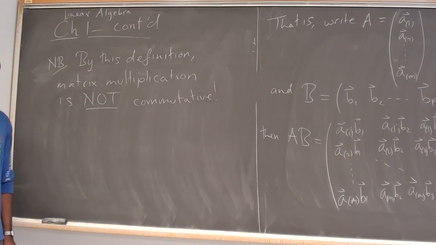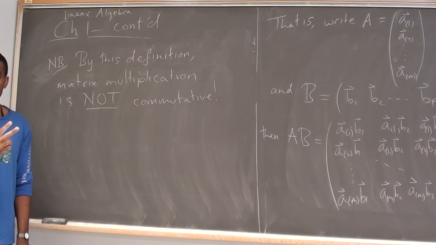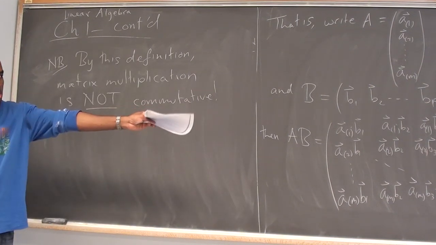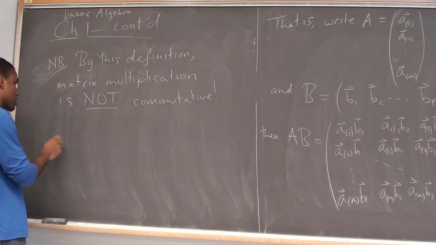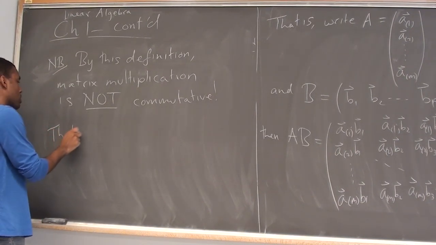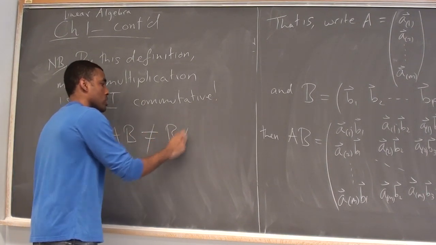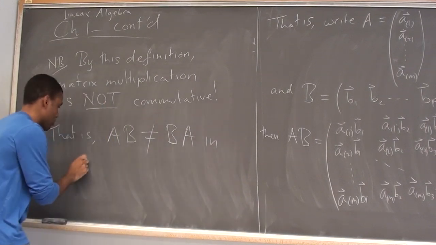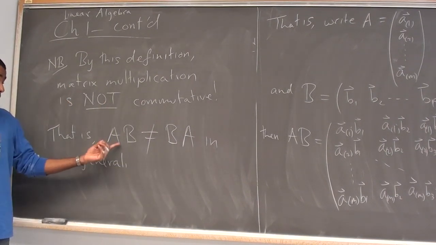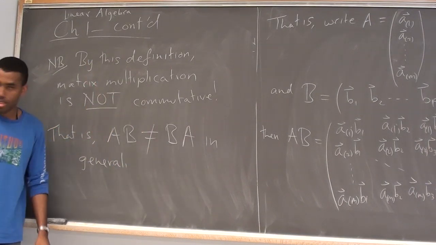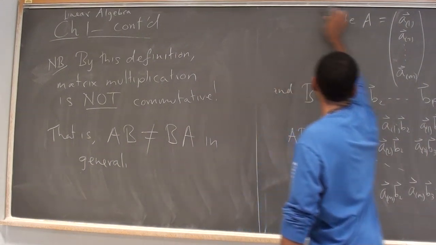So know that multiplication is not commutative. We know that conformable is not a symmetric relationship, so therefore you need conformability to multiply. It means that you can't multiply in both directions. That is, AB is not the same as BA in general. Indeed, one can exist and the other might not even exist at all. They can be that different. One could be undefined.